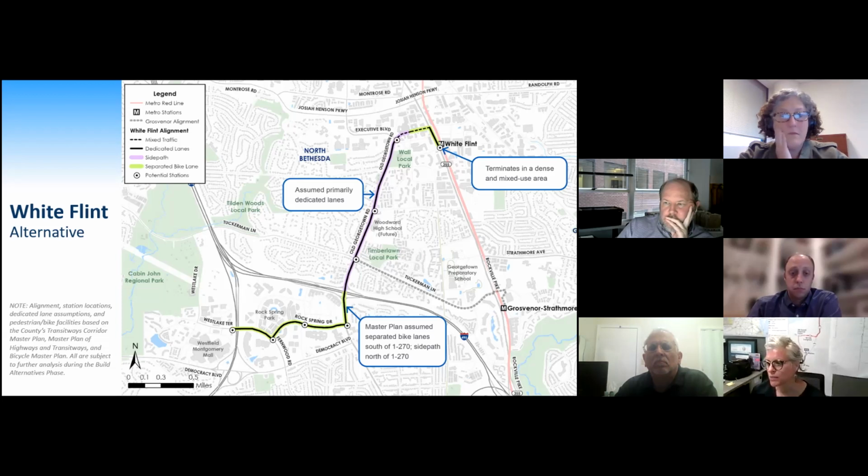I'll just keep us moving, but feel free to drop those locations in the chat or take yourself off mute here. There's another good question here, Sandra, about the interplay between the Ride On Reimagined work and these BRT corridors. I don't know whether you or Corey want to speak to that. It was one of the questions Karen asked. Sure. Yeah, we're working very closely.